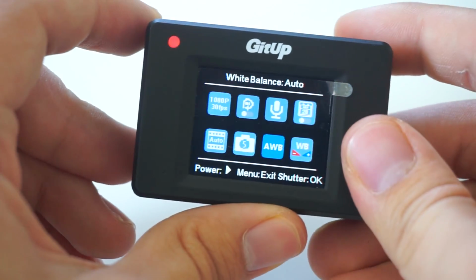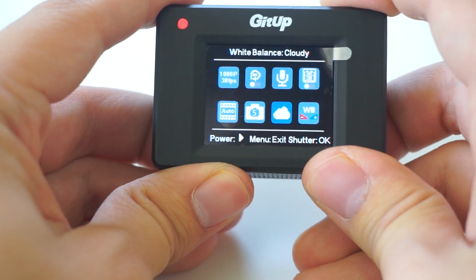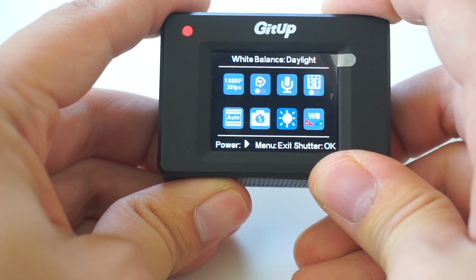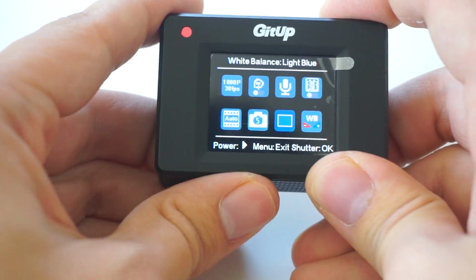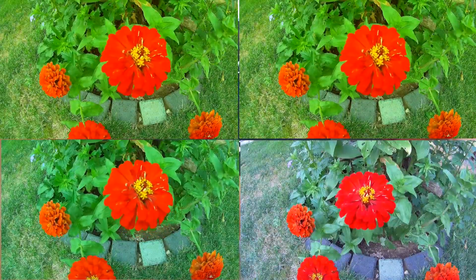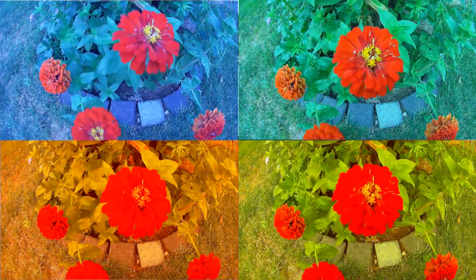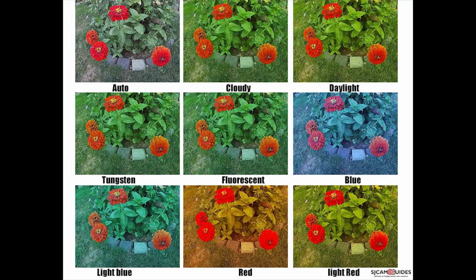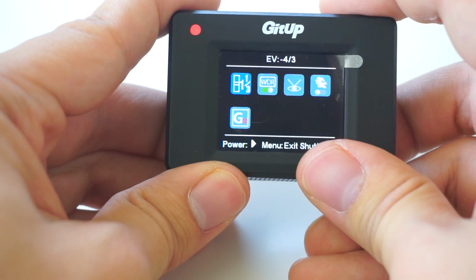If I could choose only one camera that gave me most control over a white balance, this has to be one. Git 1 Action Camera has a wide range of options for those of us who enjoy experimenting with white balance. There is a total of 10 different white balance scenes to choose from. In my experience, auto mode works quite well and it gives the most natural look. However, setup will certainly depend on the light condition in which you're recording. Image that you now see on the screen illustrates how different white balance setup can give different look of your images. By setting exposure to different levels, you basically change how bright or dark your video or image looks.